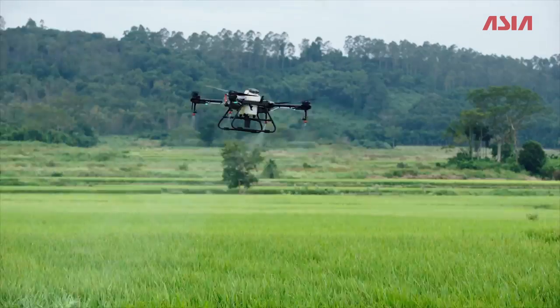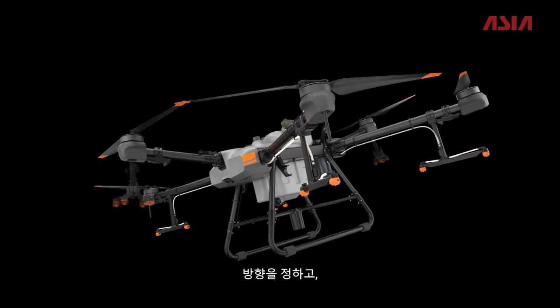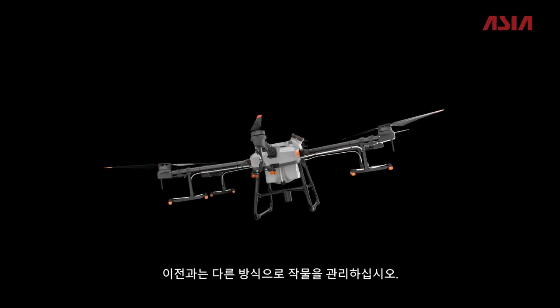No matter your mission, Agris T30 and T10 are the perfect solution. Take off, take aim, and care for your crops like never before.